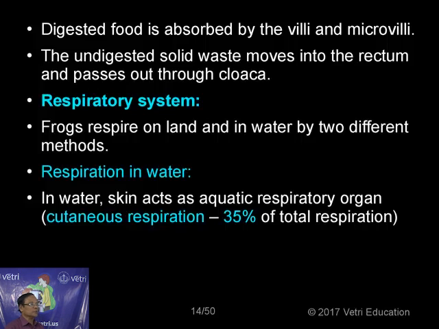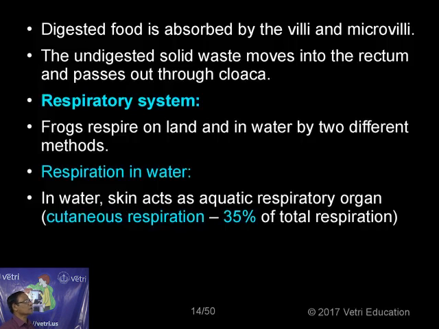What is the nature of respiration? The animal has different types of respiratory organs, either in the form of skin, or in the form of the buccal cavity, or in the form of lungs. So 3 different types of respiratory organs are present. Accordingly, we have cutaneous respiration, buccal respiration, and then pulmonary or lung respiration.